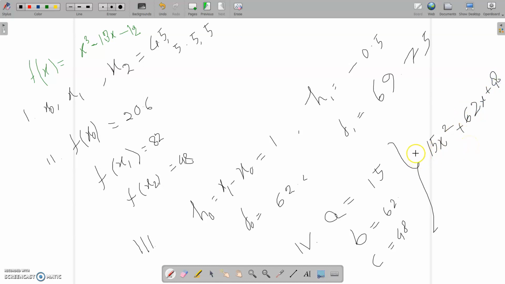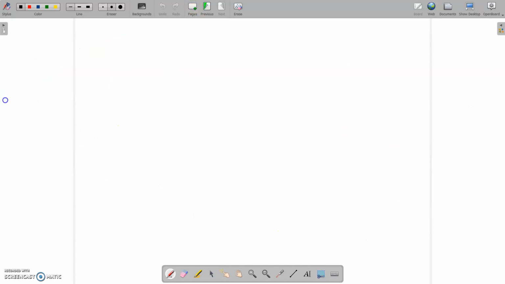Let's keep it here for now, y is equal to this. Once we find the parabola, we want to find the root of the parabola next. So the next step is to find the root. The root r is equal to 2c divided by b plus minus the root over b square minus 4ac.